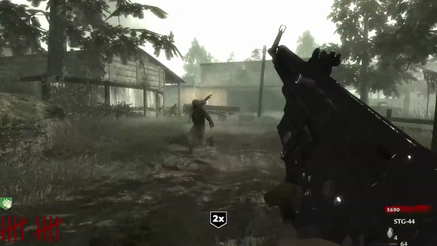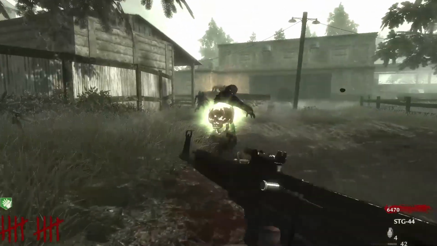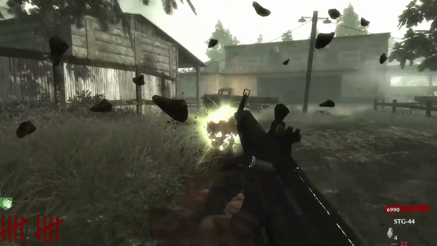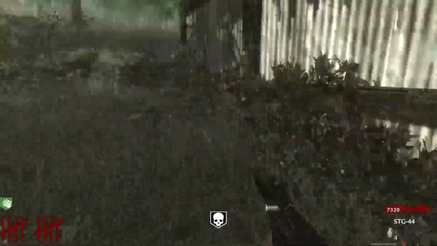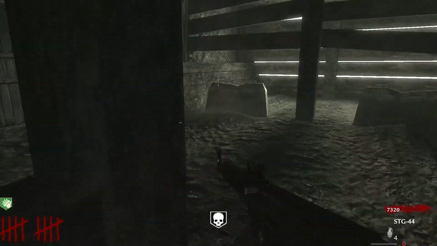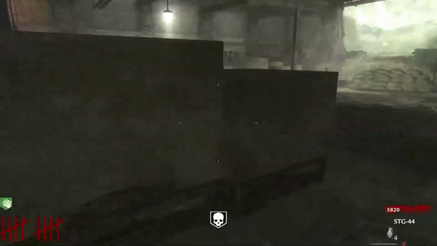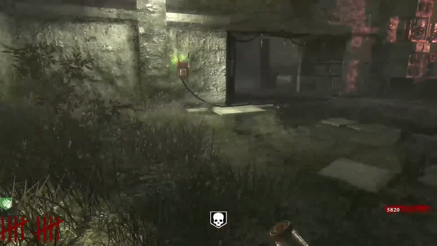Get that extra double points, man. Super important, especially when you're playing any type of custom zombies map, man. Double points is the most important drop in custom zombie maps. Maximizing your points in this zombies mode especially is huge, because every door is like 1500, 2000 and stuff, like it's crazy. Ooh, okay, I'll take it. I'll take it.